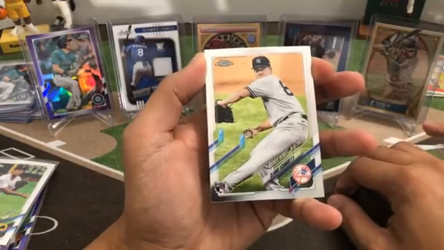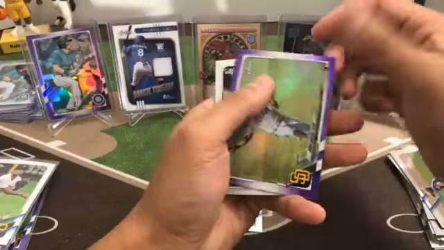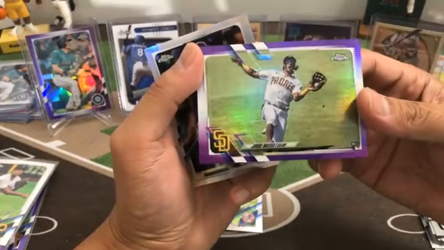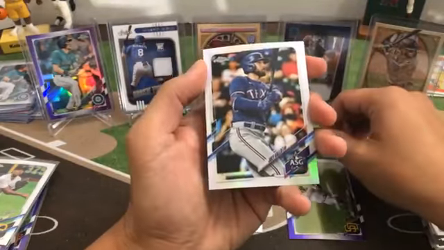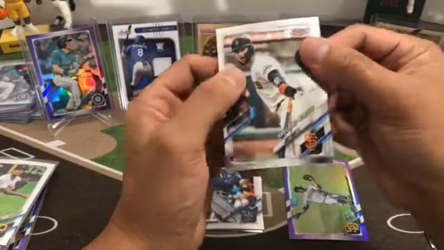Appreciate it. Got a debut of Clark Schmidt for the Yankees. Jorge Mateo rookie, purple for the Padres. All-star Joey Gallo. And then the rookie debut of Joey Bart for the Giants.